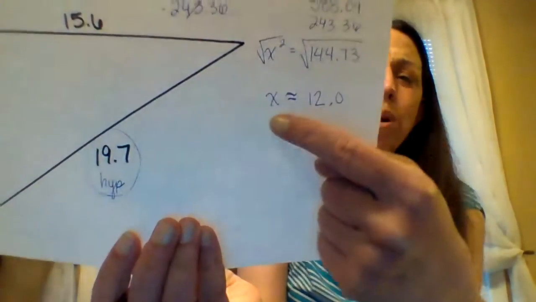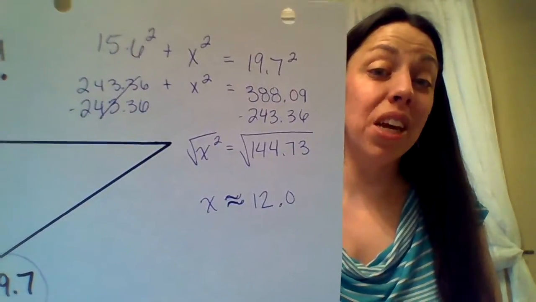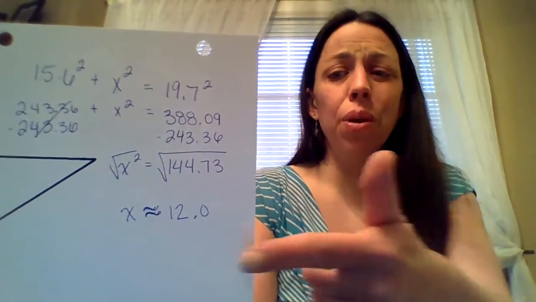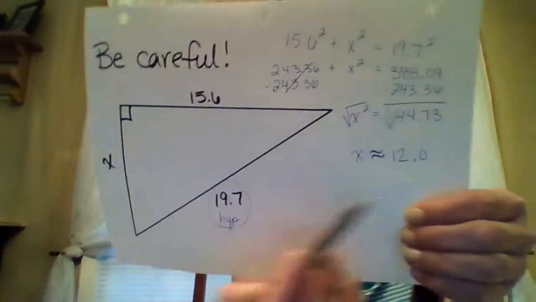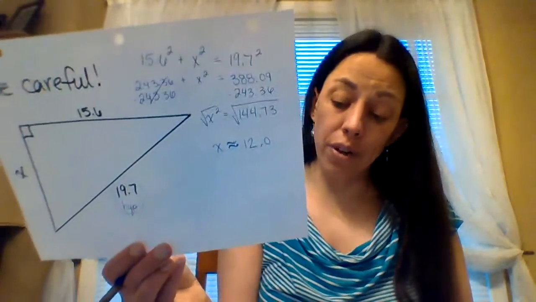So since I'm rounding, it's kind of weird. I should still put the x with the squiggly. My squigglies started out as straight lines and then I switched them up. So it should be a squiggly equals. Since I'm rounding, I still have to put that 0.0, even though most of the time with 12, we won't put 0. But since we're rounding, we want to put that 0.0. And notice, x is 12. It was the shortest leg and it is the smallest number. You got to be careful.